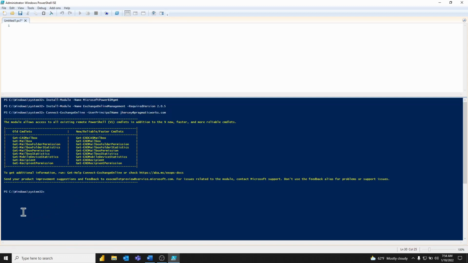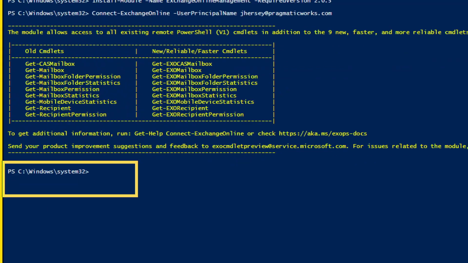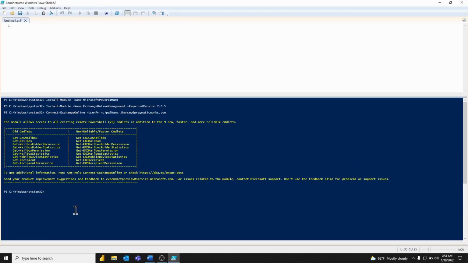All right, once again, as we see this command prompt appearing, that means that the previous step has run successfully. And you can see some commands that you can use here to get mailbox and some additional ones, but we're concerned with the audit logs. So we're on step number 5 now. So I'll go ahead and copy this out. Once again, making sure that that number 5 is not included.